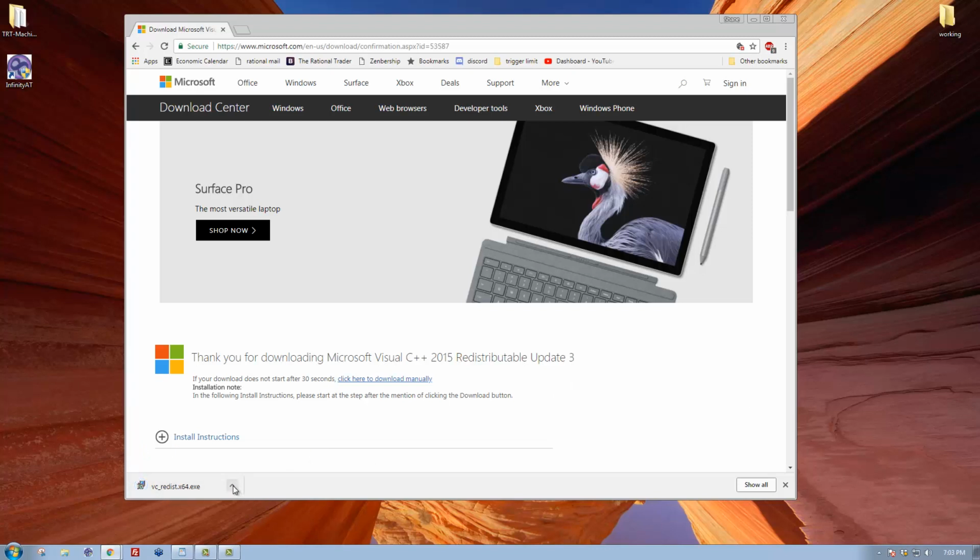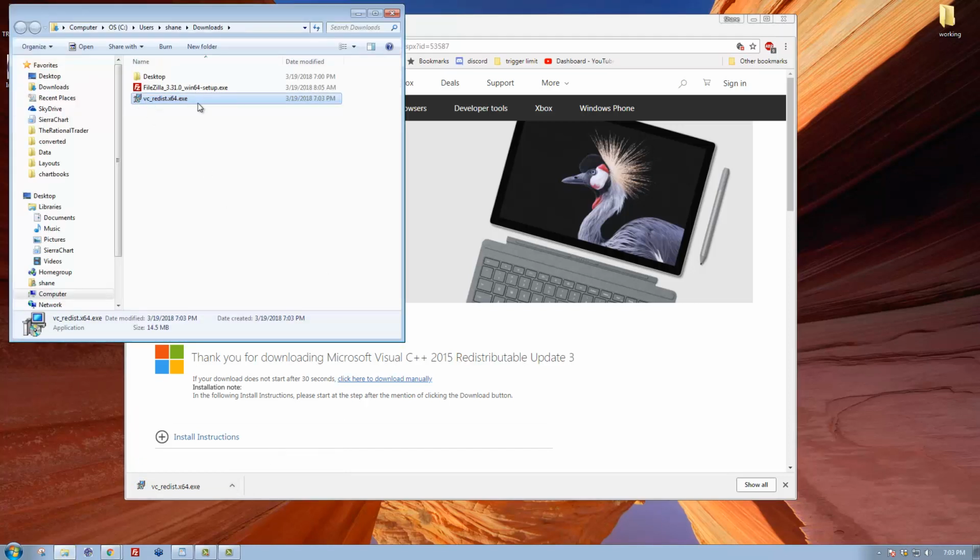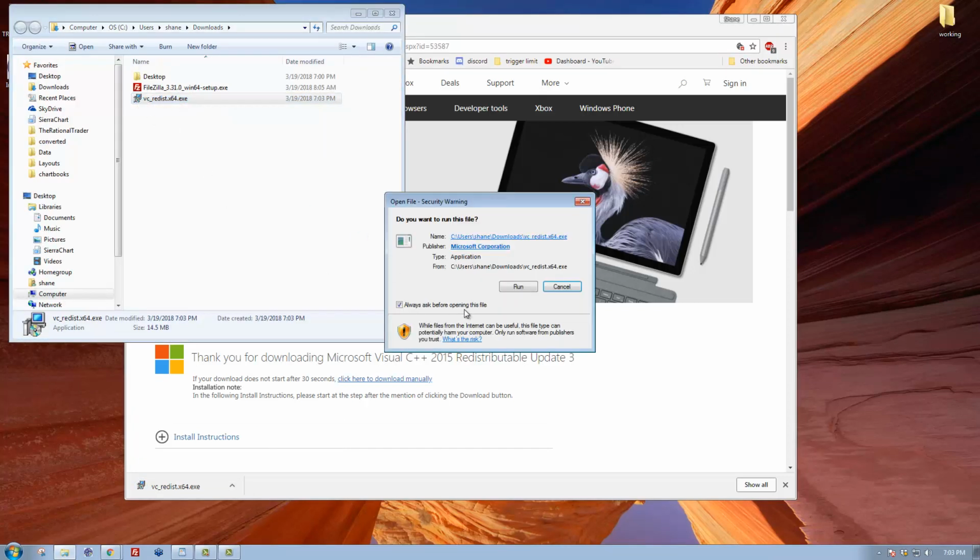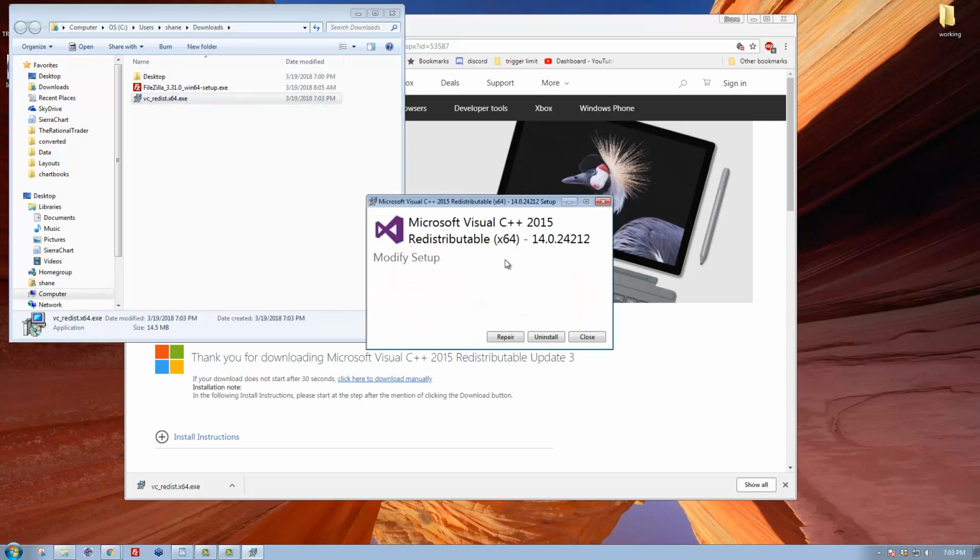And now that it's here, you can either show it in the folder, bring it up, and then that's an executable. So just double click it. It's going to give you this warning, and then we're just going to go through this process of installing it. Now, I have already installed it, so it's asking me what to do. Your choice will very likely be close or install. You're going to want to click install, and then just walk through the prompts, and it will take you to a point where you want to go.